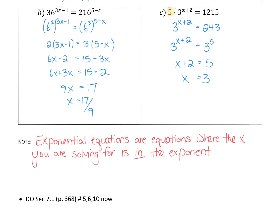So if you want to do a little bit of practice now with the grade 11 ones, you could do these questions right now and pause the video and then just come back so we can continue on with our grade 12 skills. If you remember doing this in grade 11, then you might be able to hold off and do those all at the end.